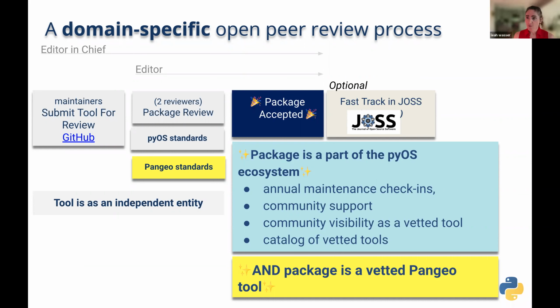We would develop those with the community in Pangeo, and then once we go through this review process, our catalog not only showcases pyOpenSci packages, but also Pangeo-vetted pyOpenSci packages. So we can curate this list of tools that Pangeo has vetted as a community through our peer review process, and facilitate however you would want to display that on your website to really direct your users to the tools that you embrace that are being maintained within the Pangeo community.